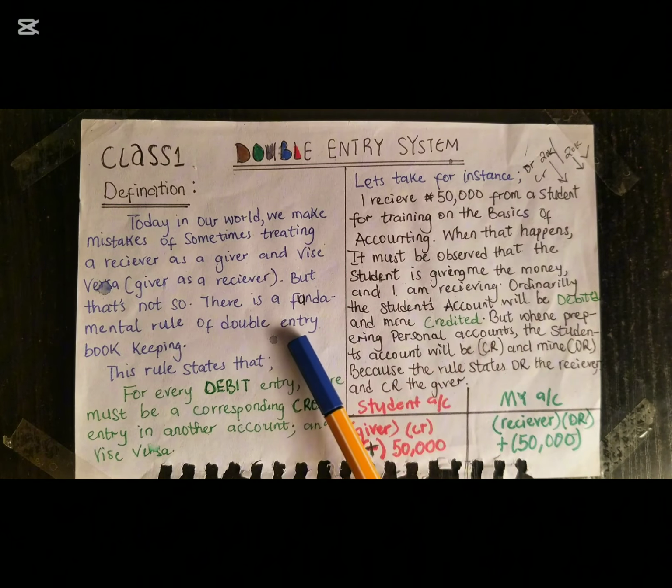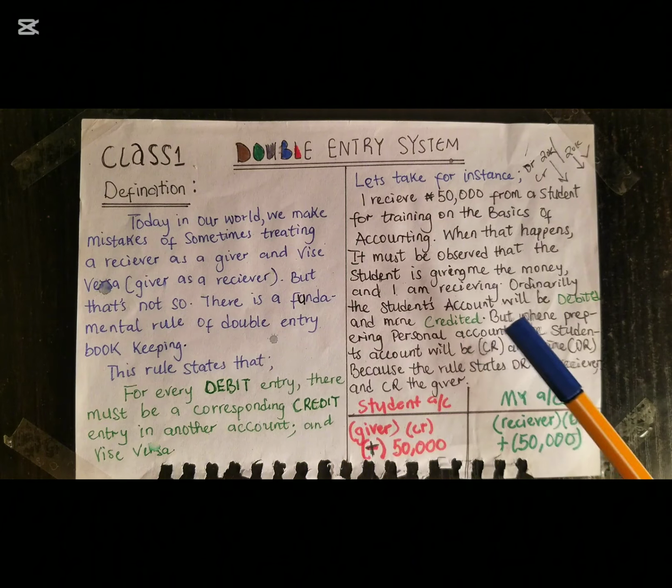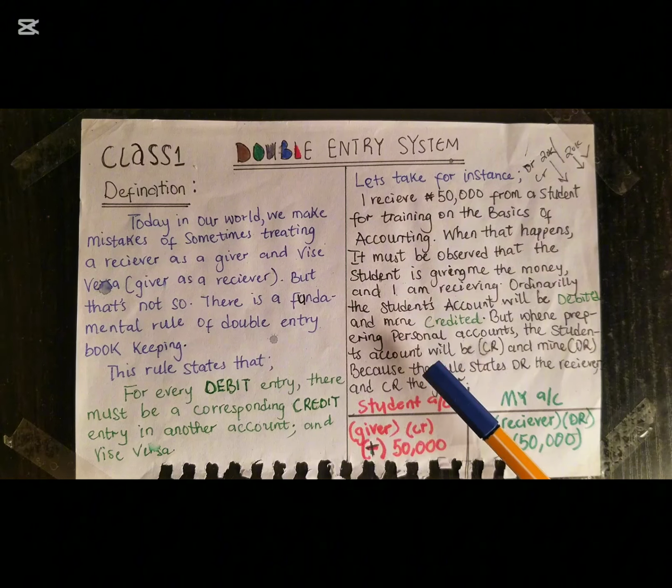So whenever any transaction or entry is given to you, you should not start stressing yourself by putting yourself in that position. Do you understand? You just have to understand the various rules of accounting practice. For example, another rule states that you debit the receiver and credit the giver.